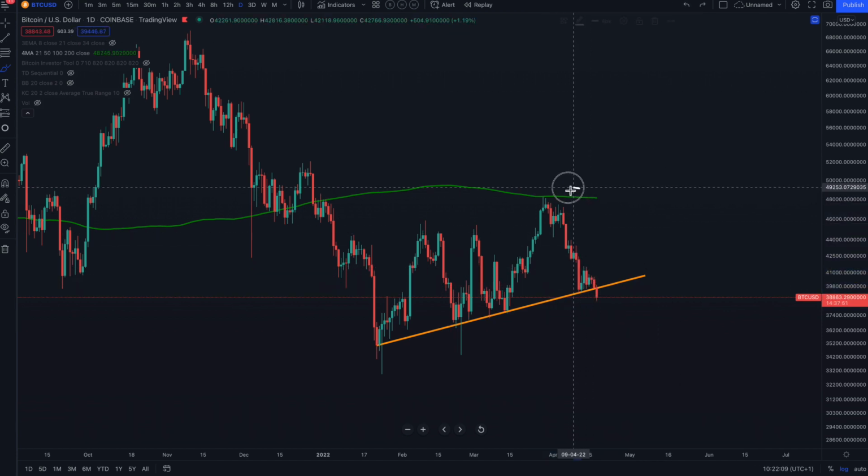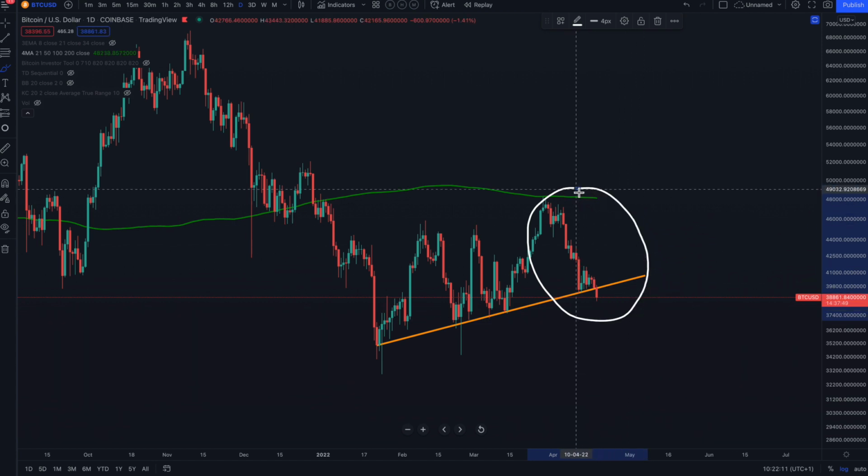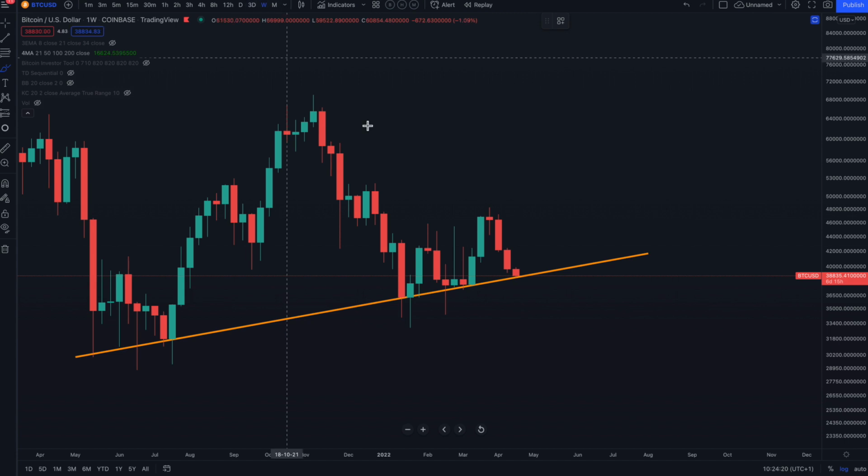So let's have a look at this move here and see if we can make head or tail out of this, of where it could possibly go. If we go to the weekly chart, we can see a much clearer view of this fall that we've just had here. So we've got to have a look at how far this fall can go down to. If we have a look at this move down here from the Fibonacci retracement lines, we can see quite clearly that this was the bottom here and this was the recent top that we've had.